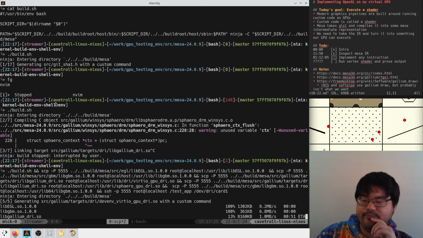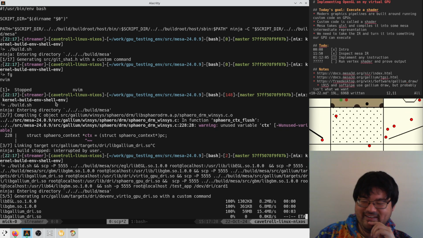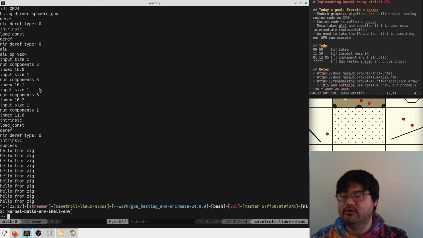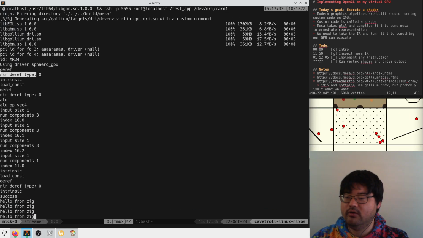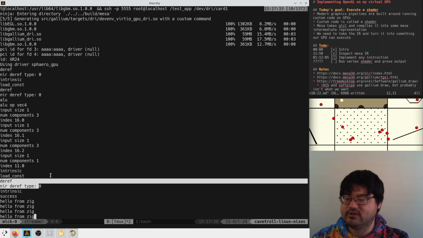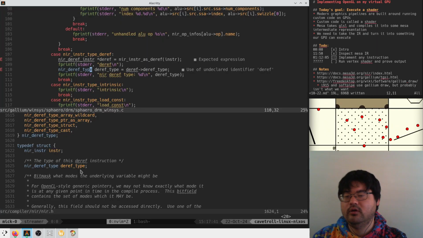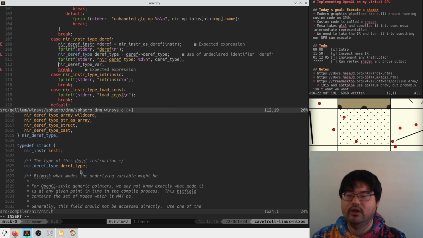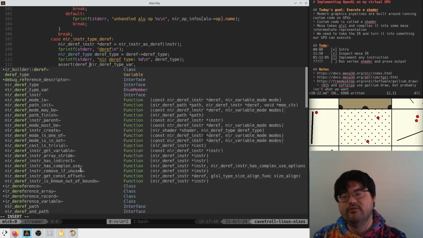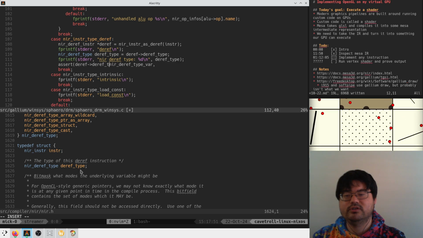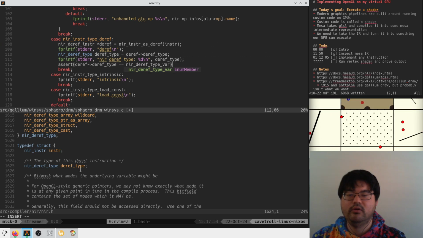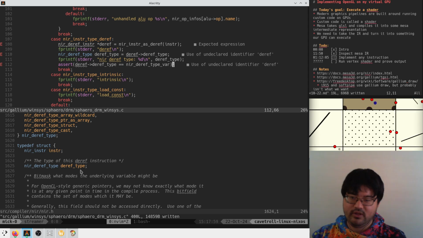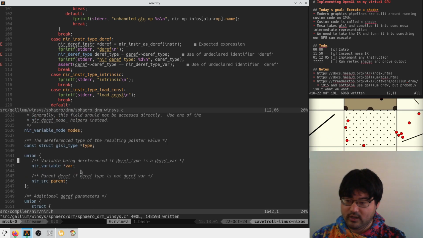It's not important right now. All right, there we go. So nir_deref_type 0. We're only seeing deref types of 0, which is the only thing we need to handle. So, boom, assert deref type is equal to this. That means we can just move on and look at the variable.